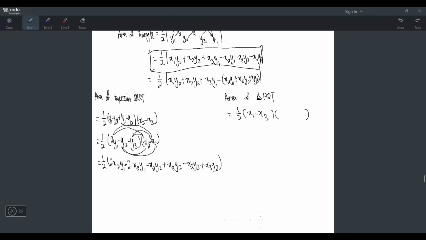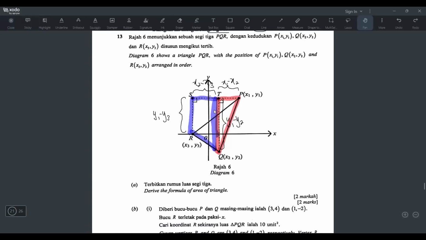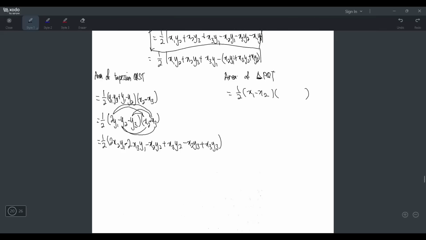But you have to times with the triangle height. What is the triangle height? It will be from point T to point Q. When you are finding vertical distance, you take y coordinate minus y coordinate, but you already did it just now, y1 minus y2. So you can just copy and write y1 minus y2. Now expand 1 over 2 bracket: x1 times y1, x1y1; x1 times negative y2, negative x1y2; negative x2 times y1, negative x2y1; negative times negative is positive x2y2. I think that's all. Done already, so this one cannot simplify already.